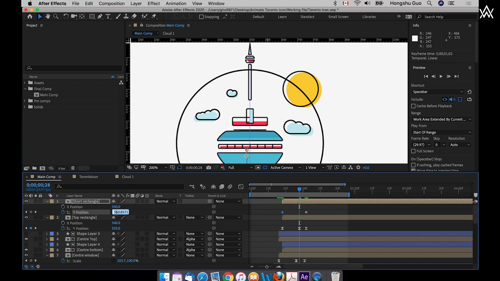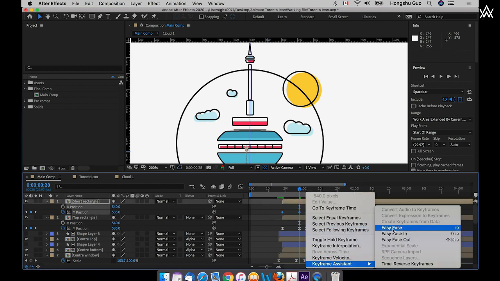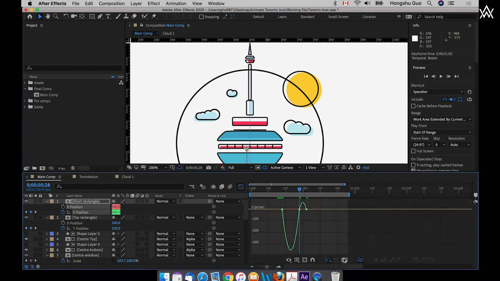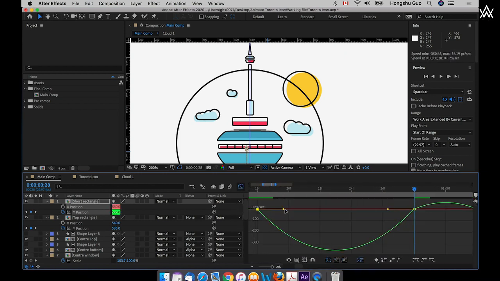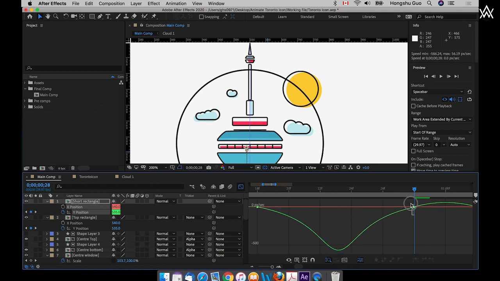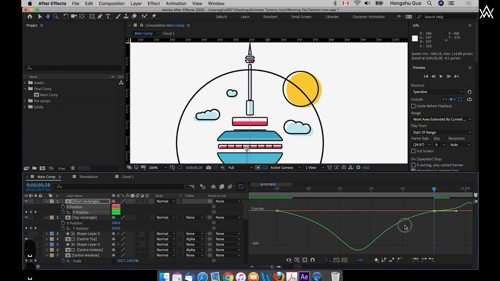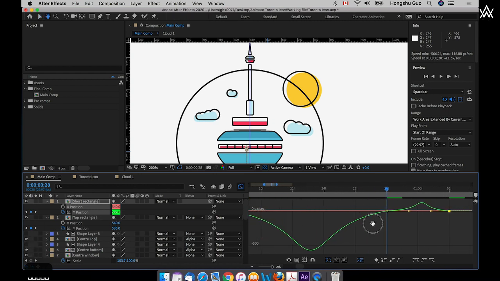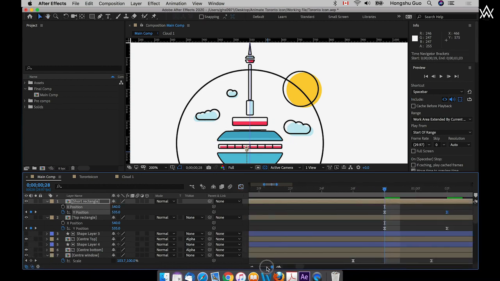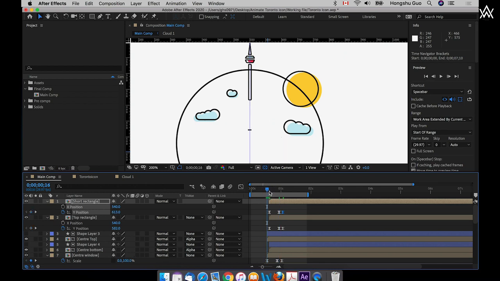This part should be 535. Right click, keyframe assistant, easy ease. Go to the graph editor, drag the speed. You can hold down spacebar to navigate in this graph editor as well. Go back. So let's preview that.